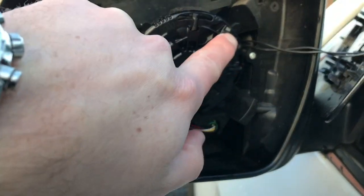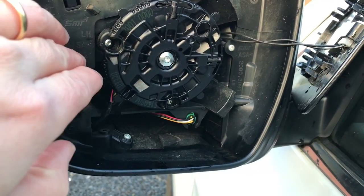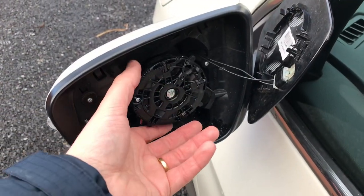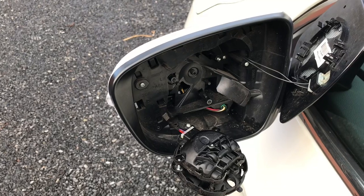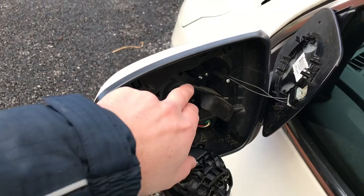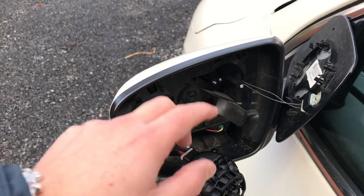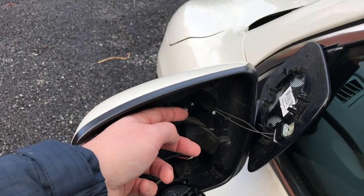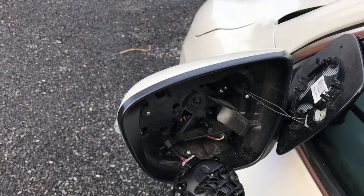Next, you want to unscrew these three screws with a Torx screwdriver to gain access to the inside, in order to remove the cover. With all three screws undone, you can take the motor off. I don't normally show behind-the-scenes, but you should know — every job comes with some hassle you didn't foresee. This time it was one of my Torx screws that completely lost its profile, with no chance to get it out other than drilling it. Luckily there is still a bit sticking out, so I can use a pair of pliers to remove the rest of the screw and use a new one.